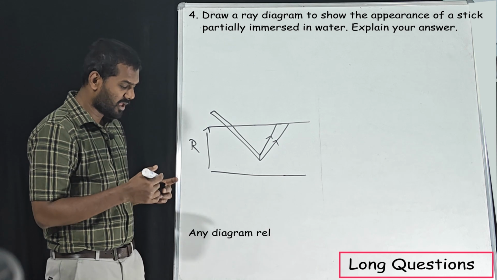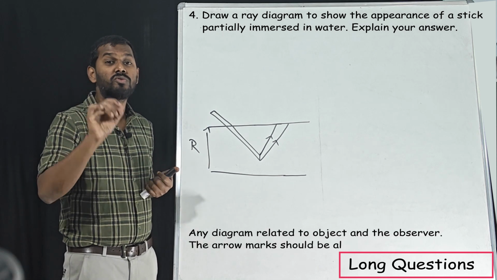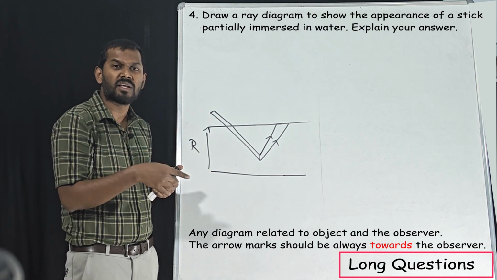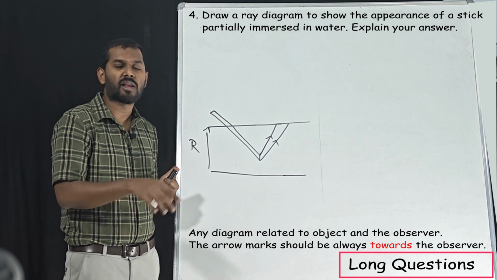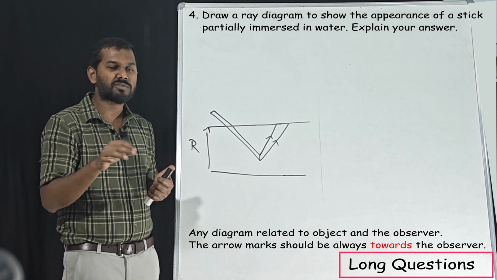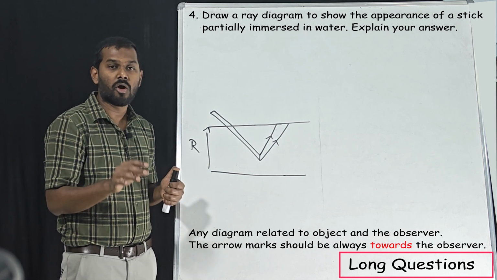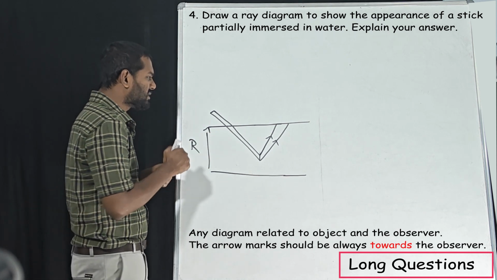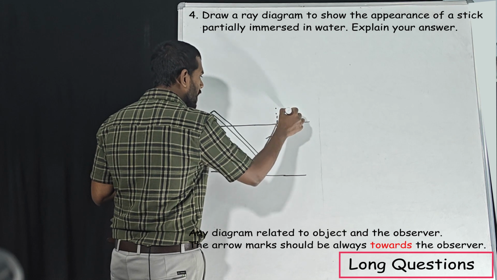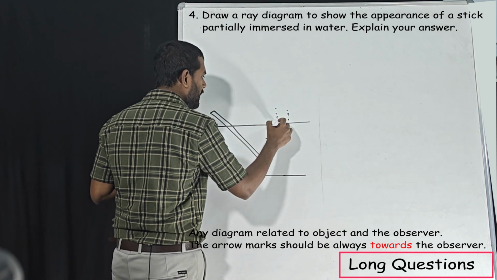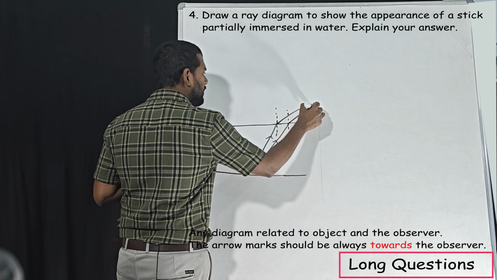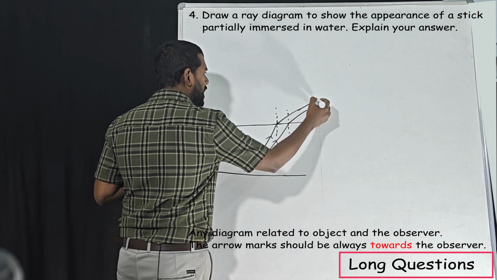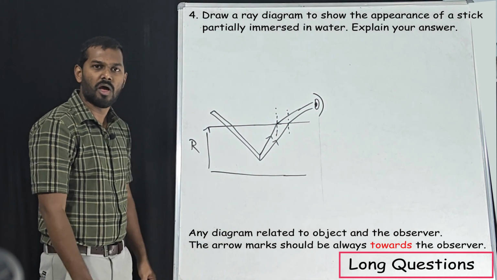Whatever diagram you are drawing in physics, you have to use a scale. If you are using a circular object, don't draw it as a rough diagram. If you draw it as a rough diagram, you are never going to get marks. In physics you always have to use the scale, and don't use a pen while drawing the diagram, use a pencil itself. Next, because of the denser to rarer medium, it goes away from the normal. Wherever these 2 points are coming, there we are going to see the object.